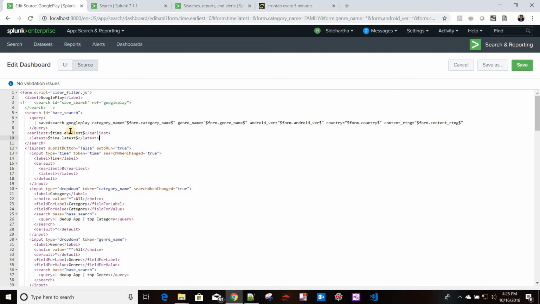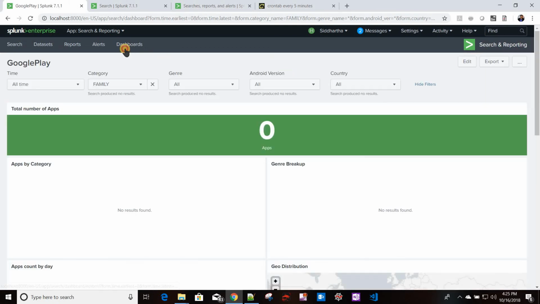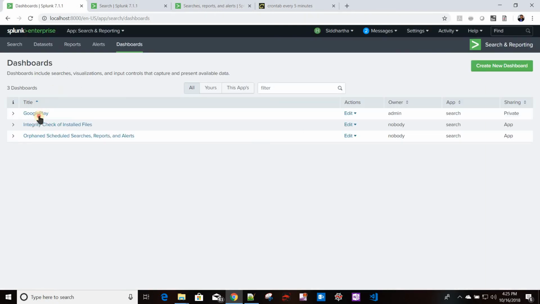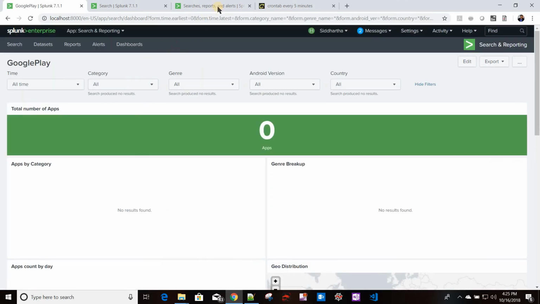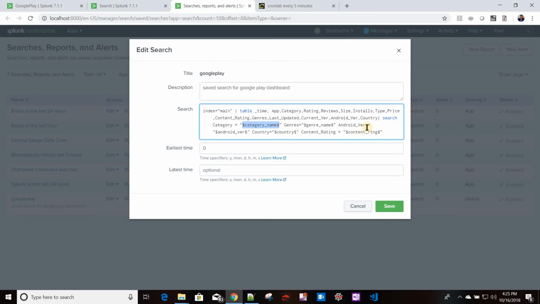Previously, my time picker itself was not working. Just to show you, I'll not save this one. I'll just copy this thing and cancel it. Dashboard, Google Play. And I have to remove the saved search also.